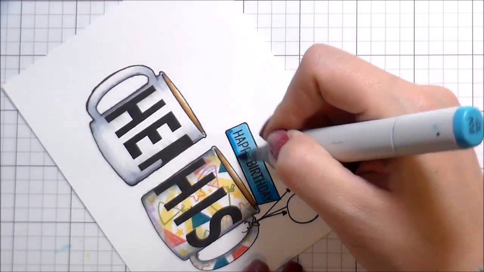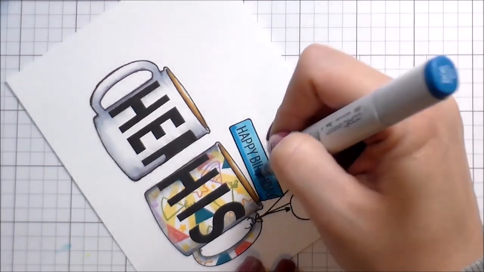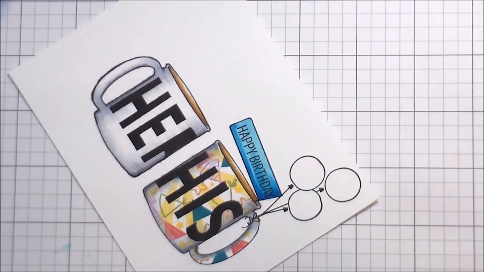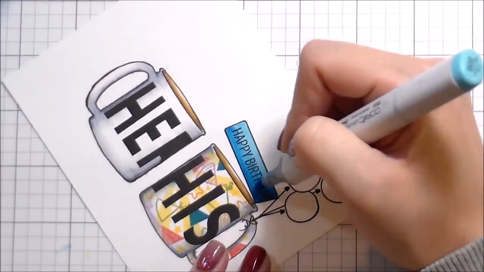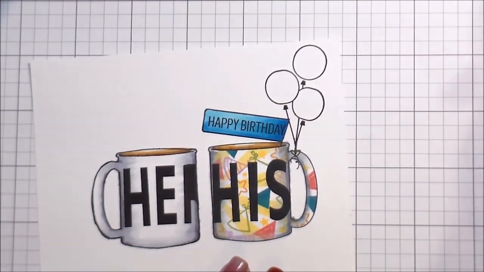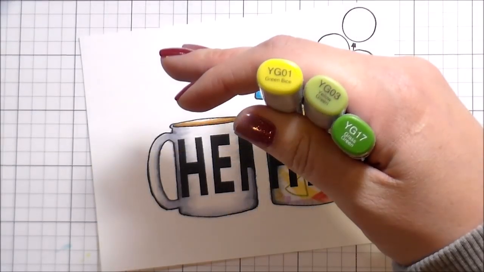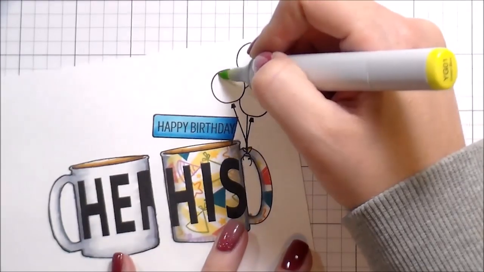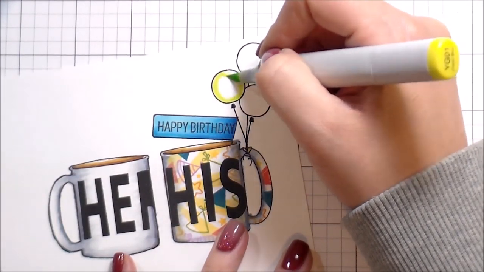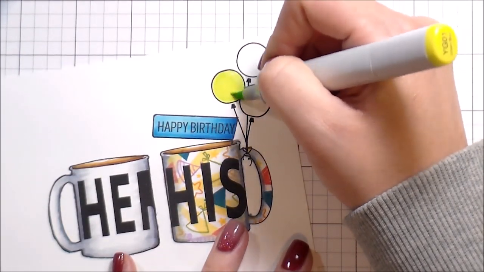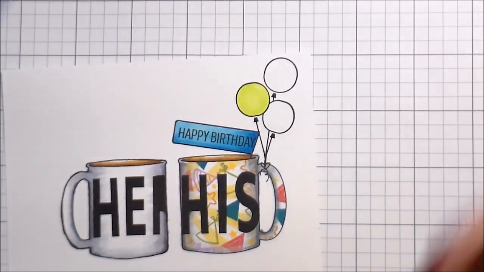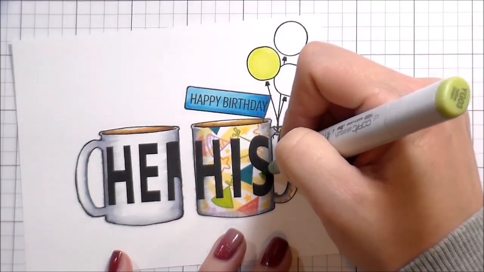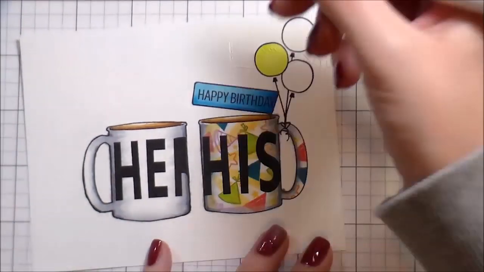I filled in the little coffee mugs with coffee. I had to go a little bit lighter because we drink our coffee the same way, and you know me, it's coffee-flavored sugar water. It's typically pretty light. I got a lot of cream in there. I decided to go with blue to kind of match that Falling for Blue for the banner, and I'm also going to use this for one of the balloons. Speaking of the balloons, I colored them three different colors. I tried to keep them relatively on the gender neutral or masculine side of the scale. I didn't go with pinks and purples. I'm also going to start filling in some of these shapes.